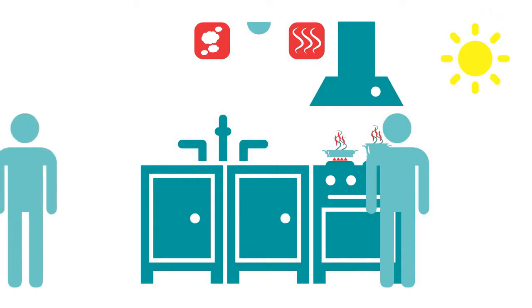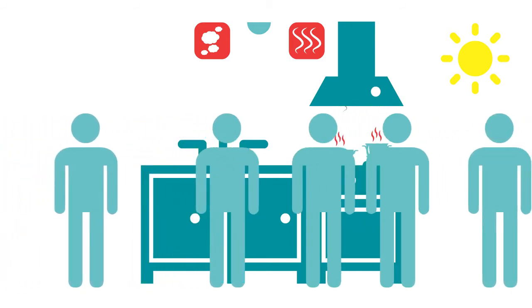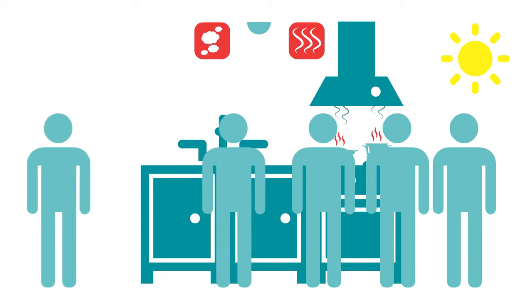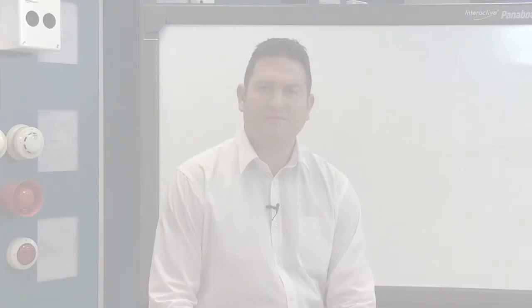If the fire risk varies at different times of the day, then a multi-sensor would be the ideal choice. Take, for example, an industrial kitchen environment. During the working day in a kitchen, there is an obvious increased risk of fire, which would create both heat and smoke. Again, the sensor could be programmed to enter into an alarm condition if both smoke and heat are present. Outside of normal operating times, when the kitchen is empty, the multi-sensor could be programmed to fall back to smoke detection only, as the presence of this phenomena would be enough to signal a fire.